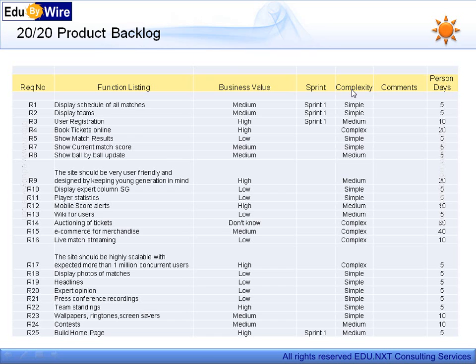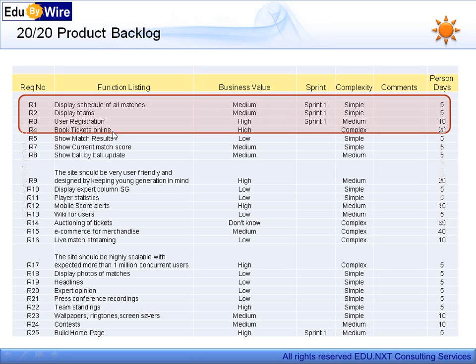It can be simple, average, complex, etc. Then comments. It is for some free text or notes about the requirement. And finally, first cut estimates to implement this requirement. This is an early estimate with which sprint planning can start.